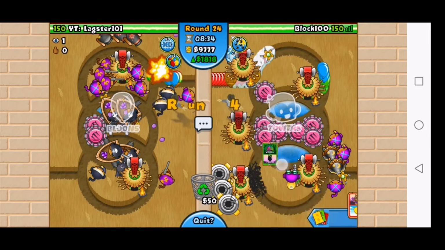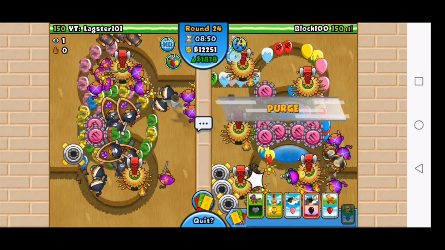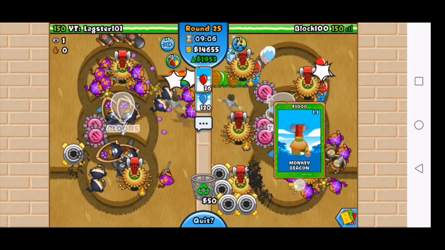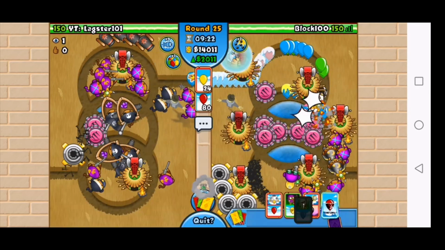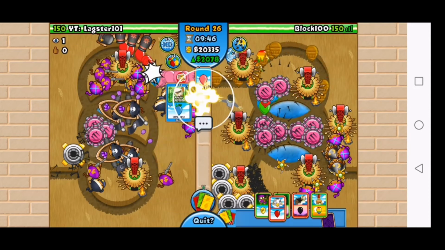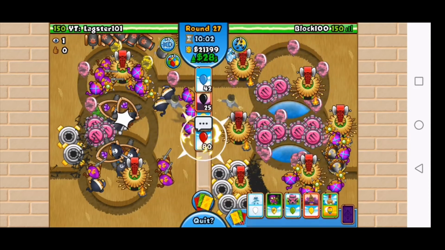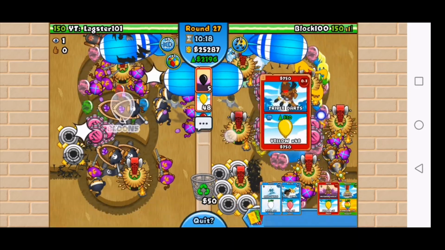So it's round 23, so we hit, yeah, round 24, there's the ceramics get shredded by those spikes from the tack shooter, or tack sprayers, I guess. And I have my wizard for lead defense. Lagster went more with the bomb towers, which I probably should have gone with because they are just better with frag bombs, and pierce is just better. Well, it's an explosion. Yeah, explosions are great. And there's round 27.